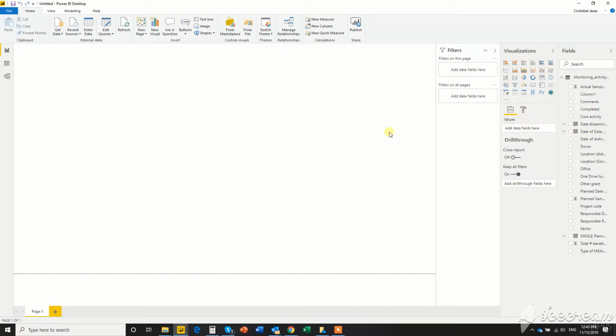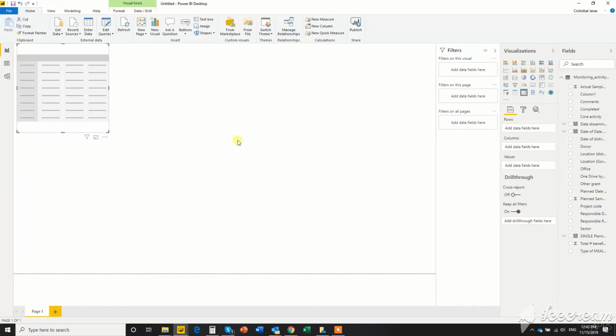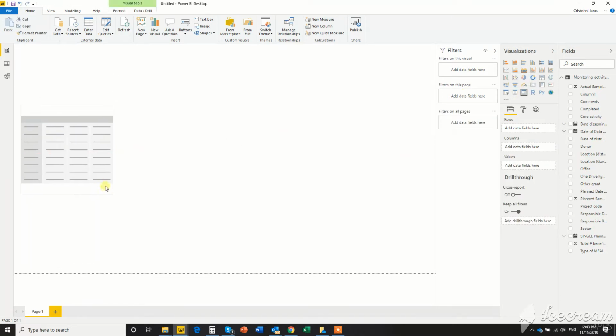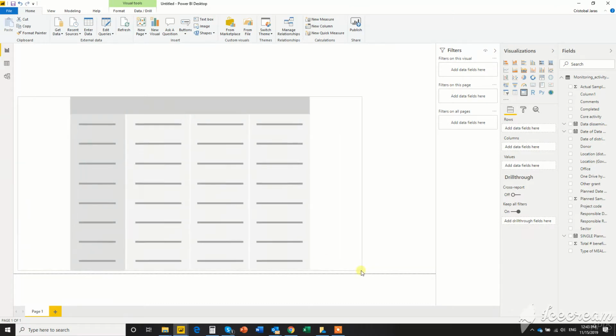So the first thing I'm going to do is to create a matrix by pressing here. These are the visualizations you can work with, and you can add more visualizations by pressing here, Marketplace. This will only work if you've signed in. Okay, here we told the computer we want a matrix, and it's telling us, okay, tell me what we want to put in the rows, which variables, what are the columns, and which values.